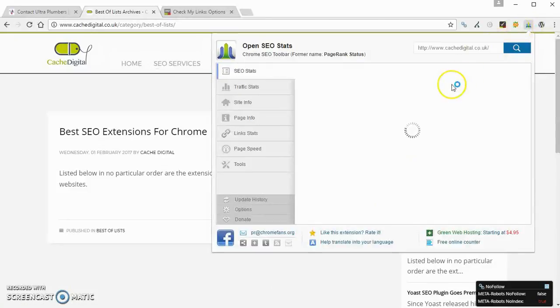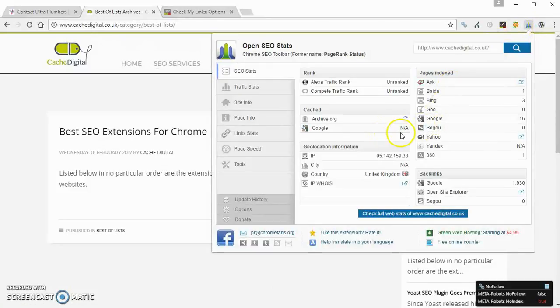But the other features of the plugin, there you go, so that's a non-caching page, are great. If you want to find out this information, I generally find it out in other ways, but it gives you links to find out who is information. It will tell you server location, which can be quite helpful, where the server is located. Obviously here, UK, and it gives you an IP of the server.